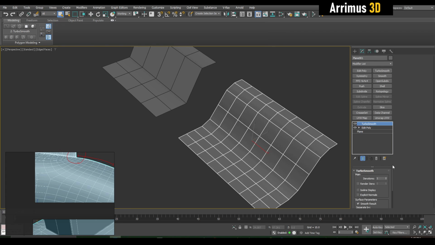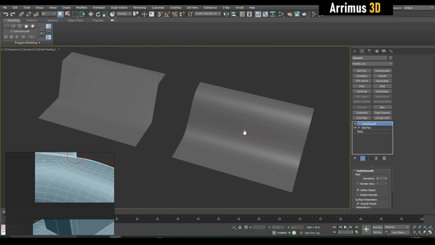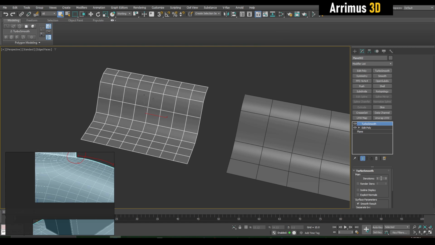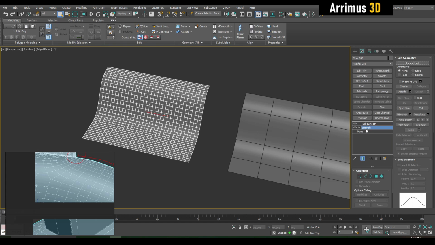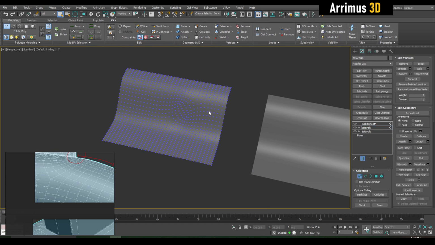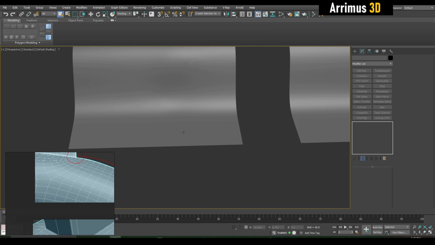Let's say I turbo smooth this. You notice it looks like this. Then if I turbo smooth this, but add a single triangle here, you notice there's a very noticeable bump happening right here.